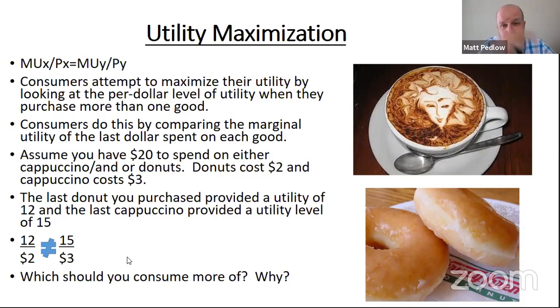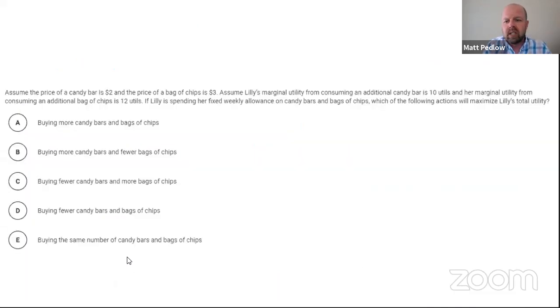Why is that? It's because the utility levels you're getting per dollar, the value of your time, is much higher to be with the other person. So what should you do? Go spend time with the other person, sit on the couch and watch a movie, because the value per dollar is higher. And eventually what happens? Diminishing marginal utility. Eventually that wears off and then you hang out with your friends again. And we're doing all this stuff, but you just didn't know the words that we were using, all the econ behind it. So marginal utility of good X divided by the price of good X, right? It's called utility maximization.